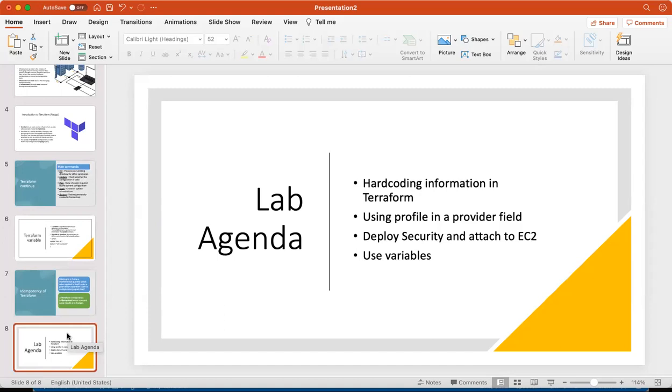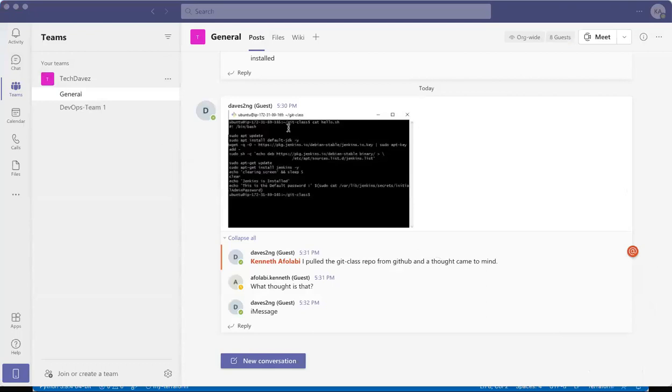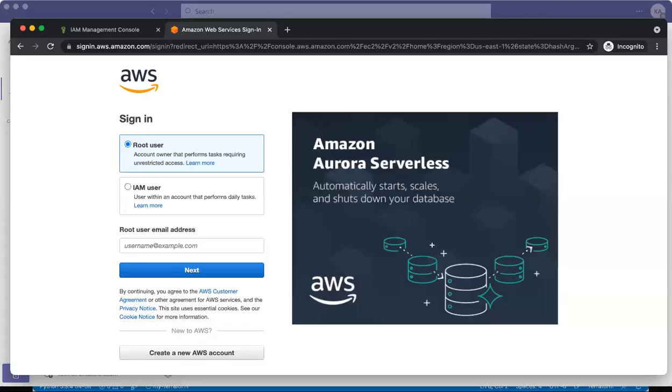Then we are going to use a profile, instead of the one we used before. I'll show that. Then we're going to deploy a security group and attach it to EC2. Then we're going to work with some variables as well. So it will be a little bit, don't get scared. Those things you can just copy the format, look it up, and understand some of it. The main thing is understanding the Terraform principle and how it works, and understanding some of the concepts like resources and everything.